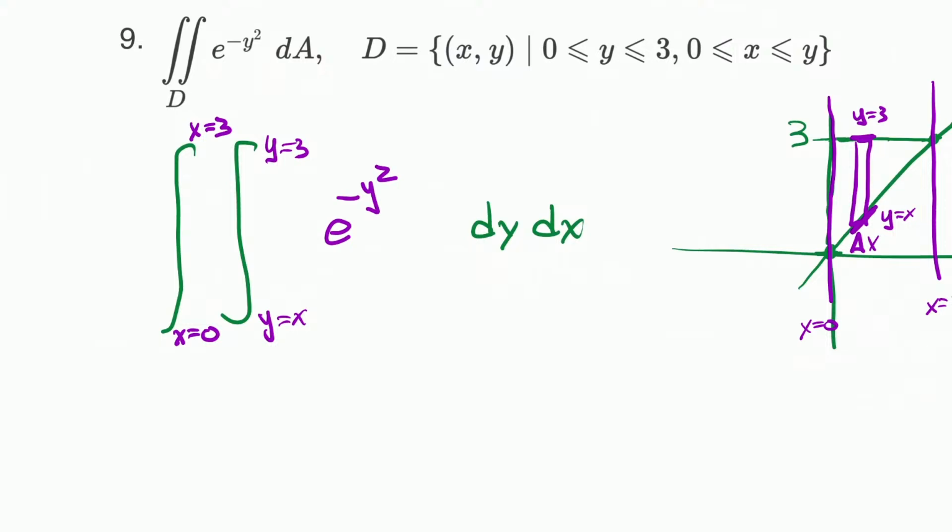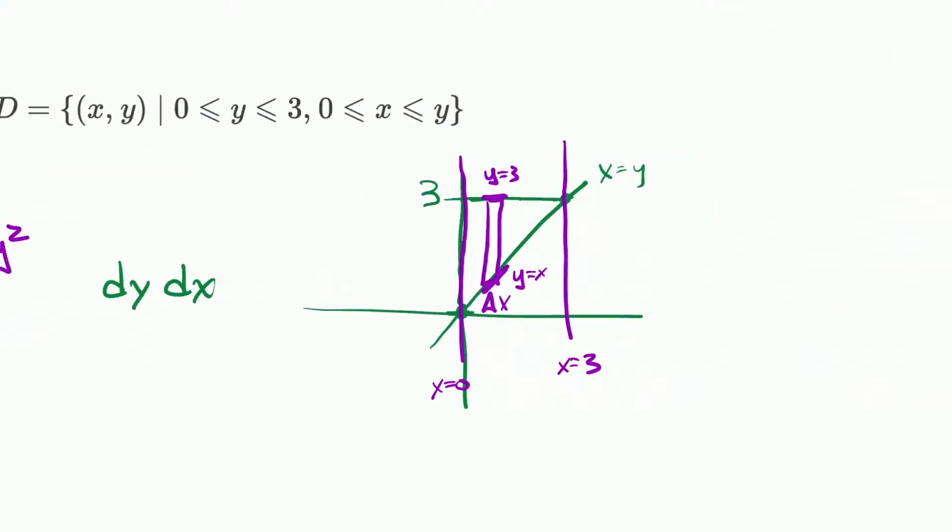The reason this is harder is because there isn't an antiderivative that I can write down for this. You can go to Desmos or Wolfram Alpha, you pick your online computational algebra tool. It doesn't have an antiderivative for that. I mean, it'll give you something, but that something is not a true elementary function. So because of that, I'm going to do this the other way.